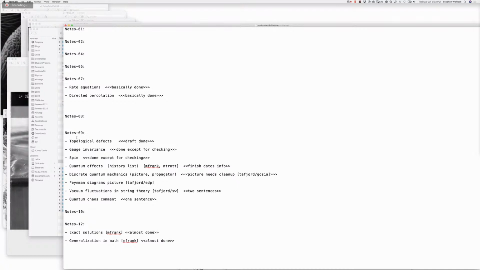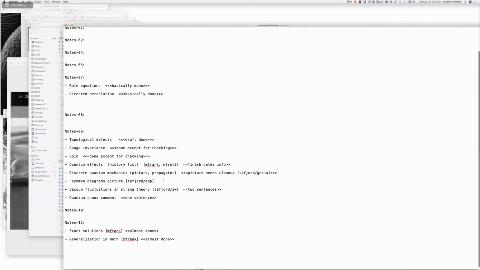So only the notes of chapter 9 about vacuum fluctuations in string theory, where it needed just 2 sentences. So this was as the book was really getting finished. I didn't even know I wrote about topological defects in the book. I guess I did.